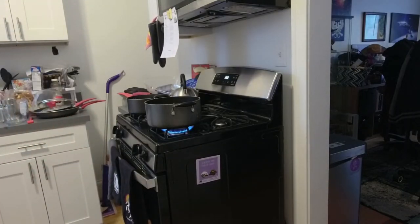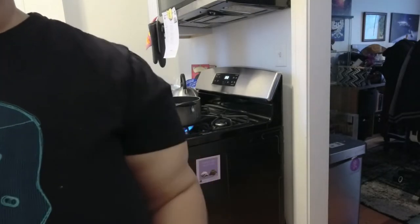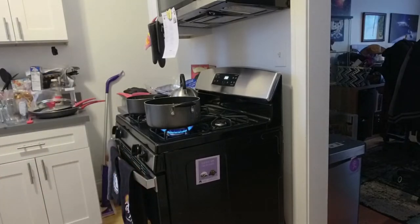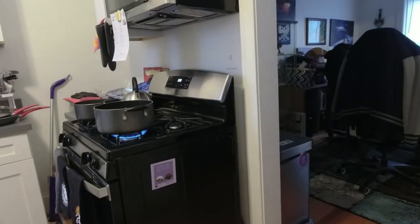Hello. Wow. One quart pasta. Oh my Jesus. But yeah, welcome to my disaster of a kitchen. So, it's very hot in here, by the way. I hate this.